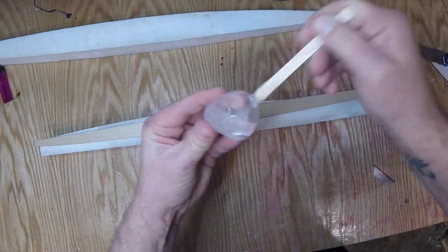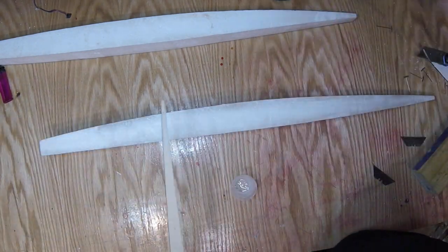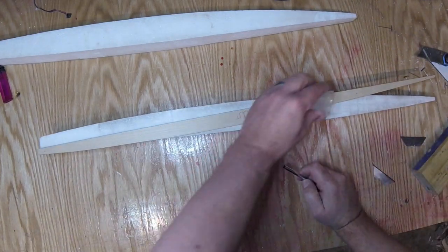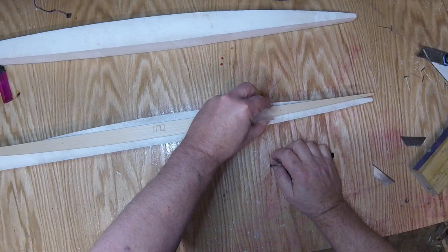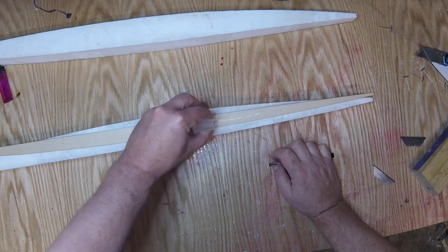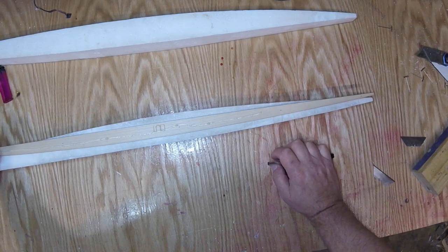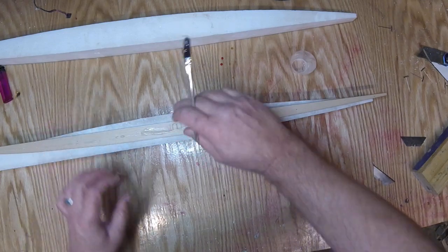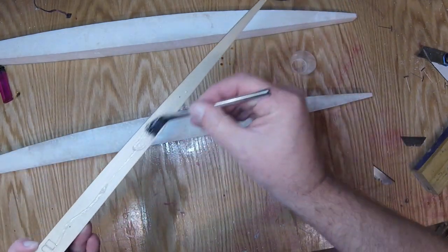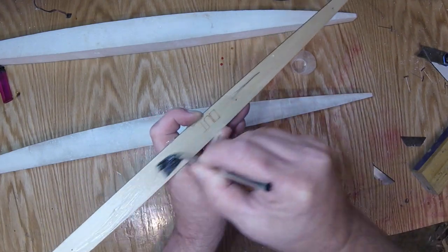Then we're going to smear it on the wood part. Now, how I do this makes life a touch easier. All right. Don't need a ton. We're just doing skins here. This isn't, just want to stick.